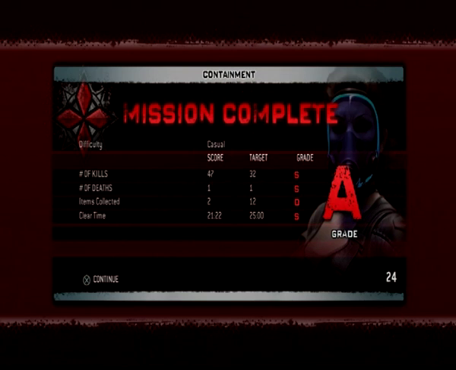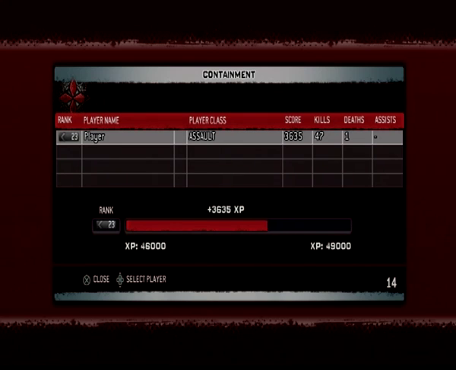So that's the end of the mission. Let's see how I did. I got an S for kills, S for deaths, D for items collected, but S for something else. I got a grade A, so I'm pretty happy with that. Now this will take us straight back to the main menu, but it'll automatically select the next mission for us, so that's pretty good.